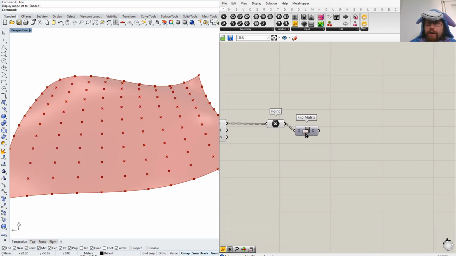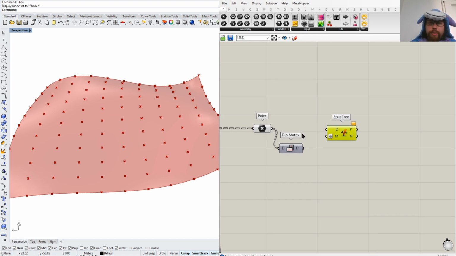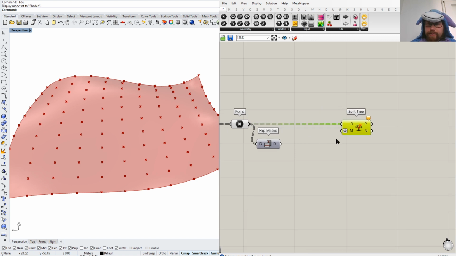I'm just going to hide this. I'm going to use the points right away like this, and there's this very cool component called Split Tree, and that's actually a very powerful component. It has many uses, and let's check it out because you can do all sorts of things with this.